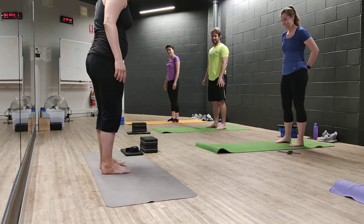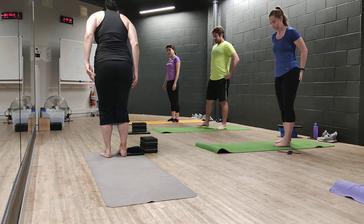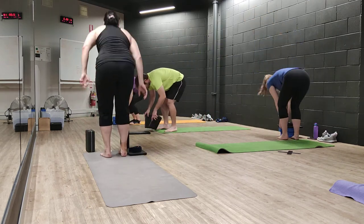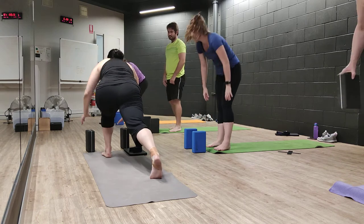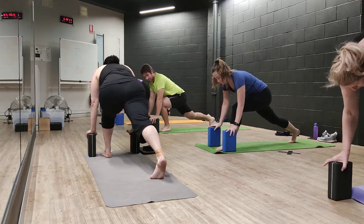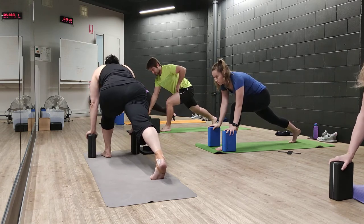Okay. So now we're going to come to the top of the mat. Make sure that your blocks are at the front. And then step your right foot back behind you, coming into a lunge. So make sure that you can hold up. That both blocks are parallel to the front foot.